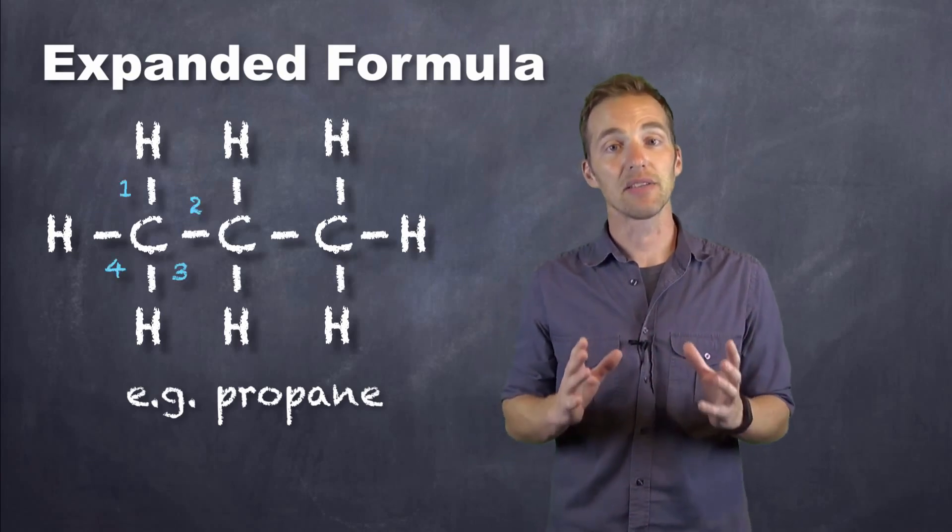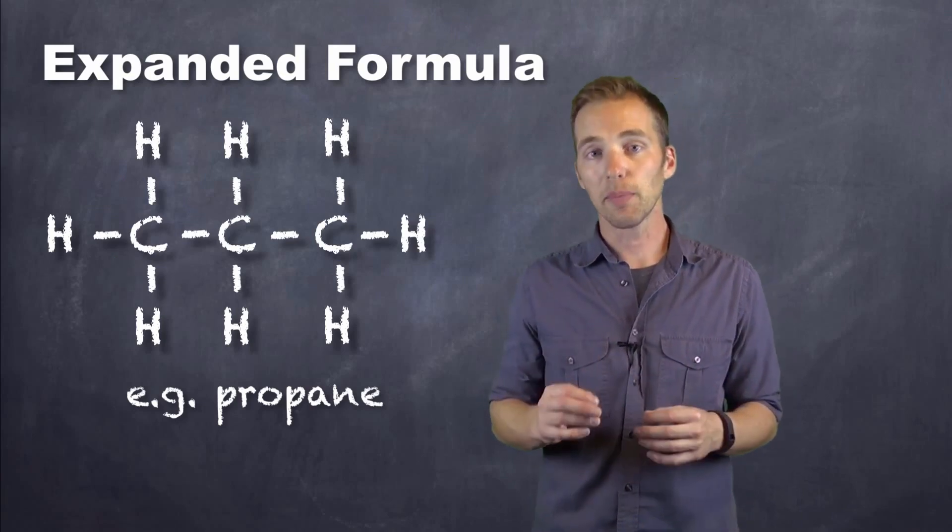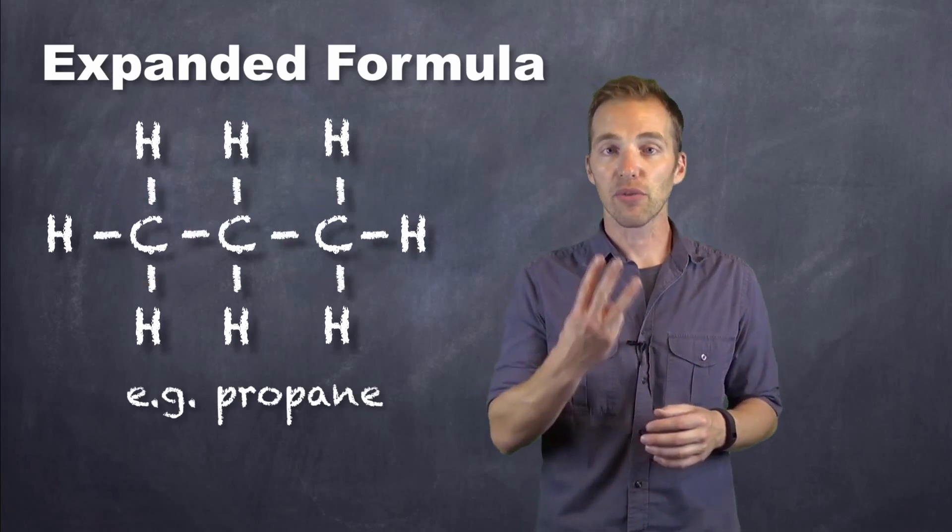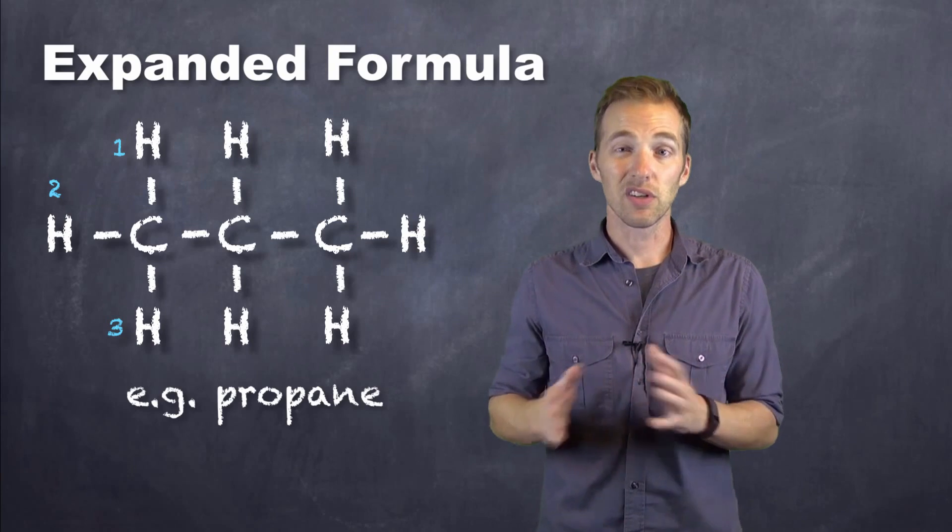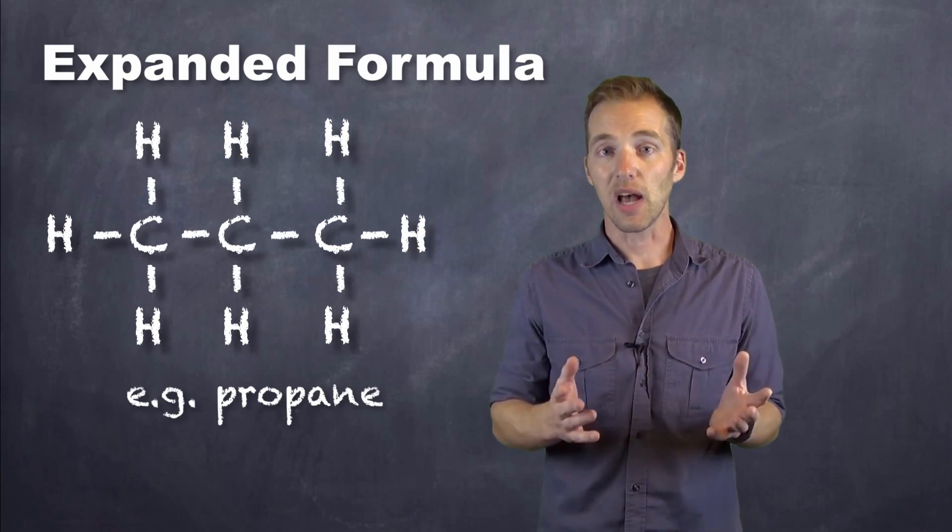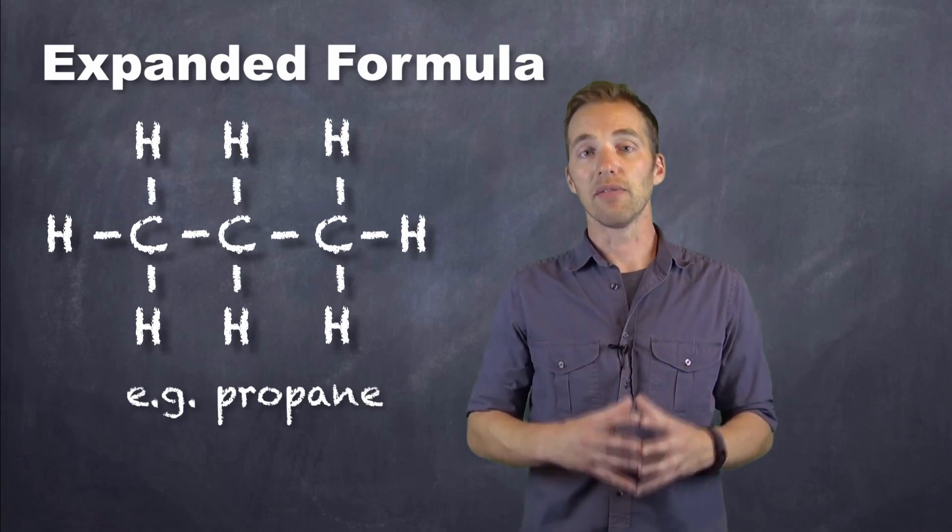If we think about carbon and where it is in that particular chain, the terminal carbons, or the ones at the end, at least for alkanes, are going to require three hydrogens each. The ones that are non-terminal, or in the chain, they have a carbon-carbon bond on each side, so they only need two hydrogens in order to derive their structure.